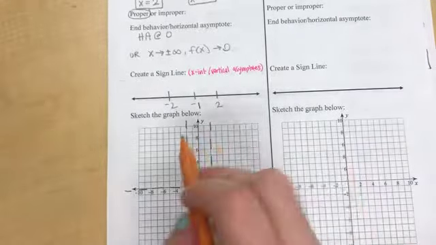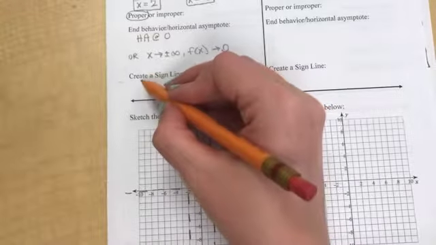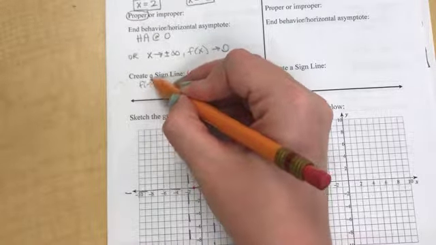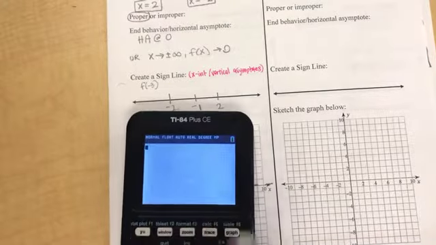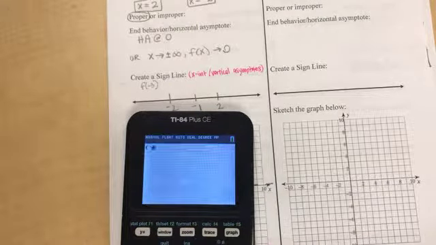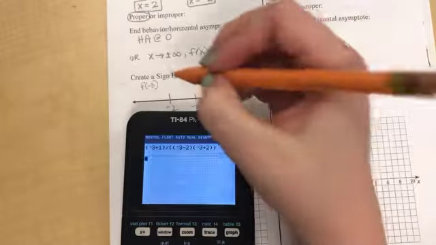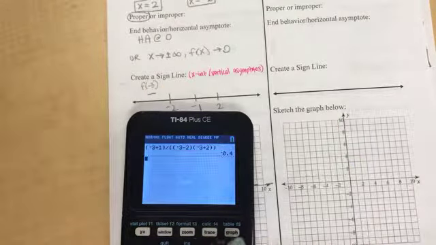To do that, I'm going to choose numbers that are in each of these intervals. So I'm going to choose a number that's less than -2, so maybe a -3, and I'm going to plug that into my calculator. So I'm going to go -3 plus 1. Make sure that you put the numerator and the denominator in parentheses. Divide, parenthesis for the denominator, and then -3 minus 2 times -3 plus 2. That gives me a negative number, so I'm just going to mark that in that interval my graph is negative.